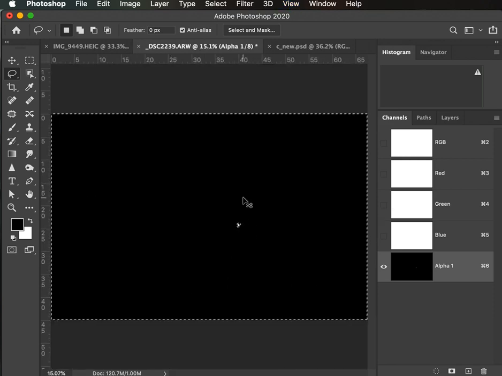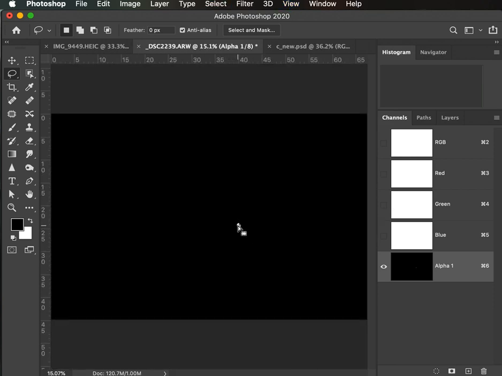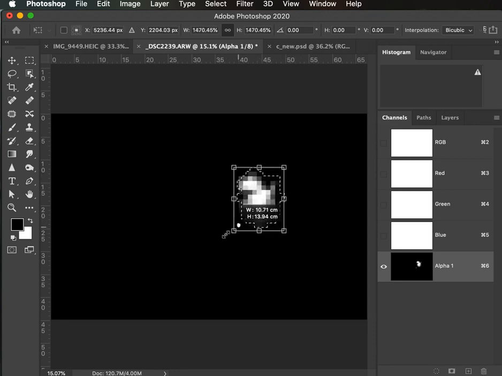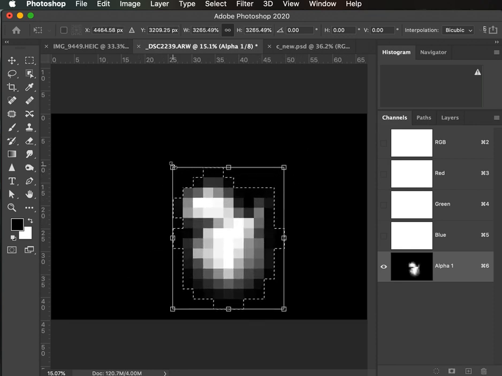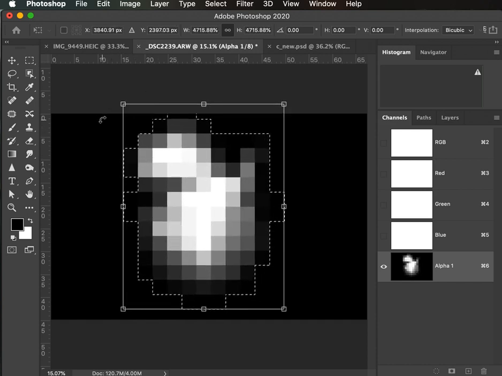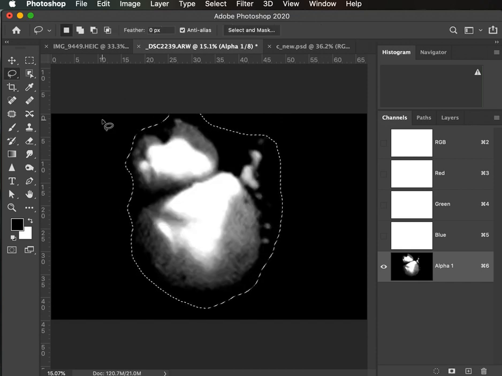I'm going to go Command Shift I, so it's just this that's selected. Command T to transform it. And I'm going to scale it really big. Hit return when I'm finished.